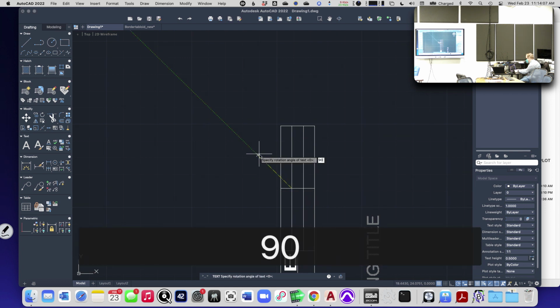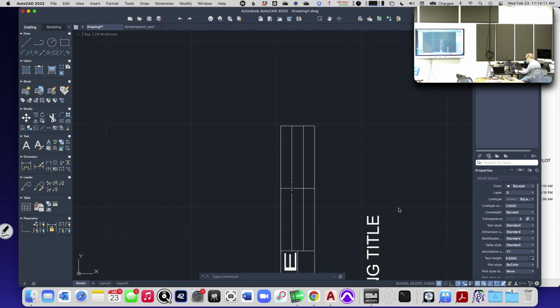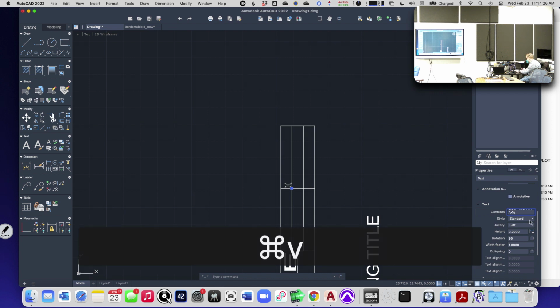Rotation will be 90, I think. And then I'm going to put in here, just type something in there for now. And I can paste that field definition in the contents. And then what will happen is when I plot this, it'll show up that way.